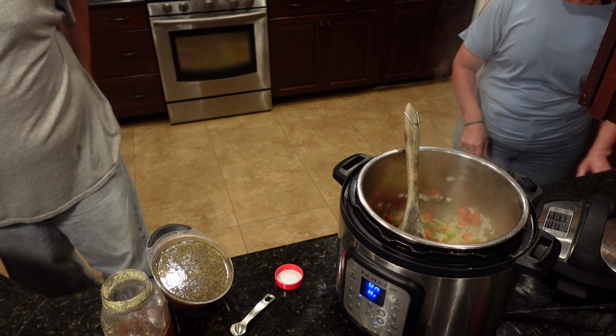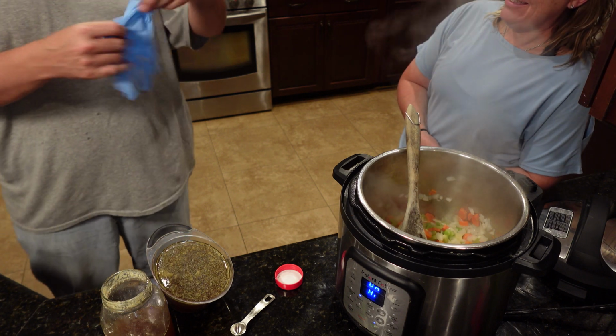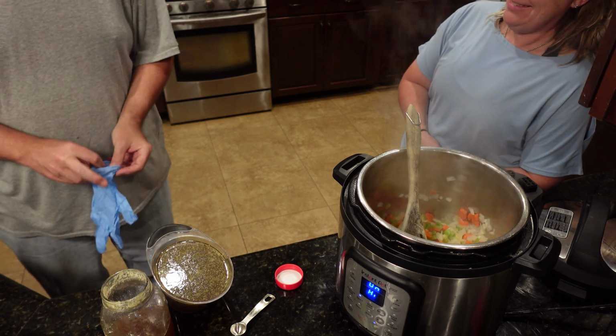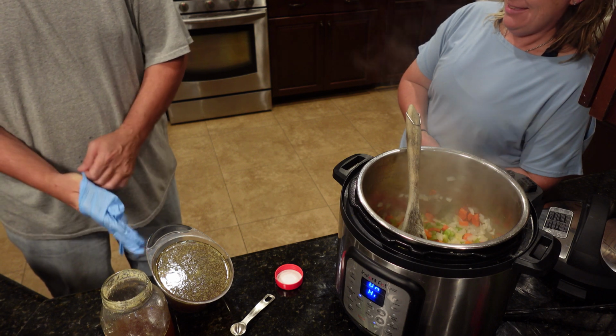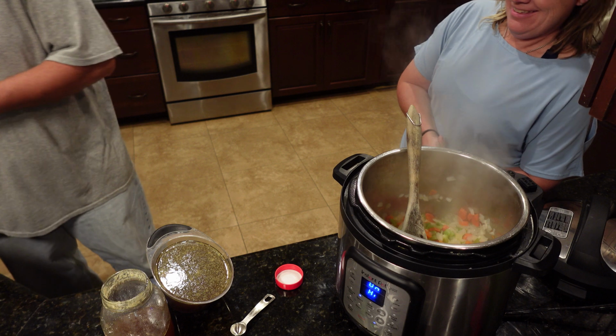Get another pick? Had one in my pocket and I was cleaning the coop today. I brought extras out there in case I needed it.